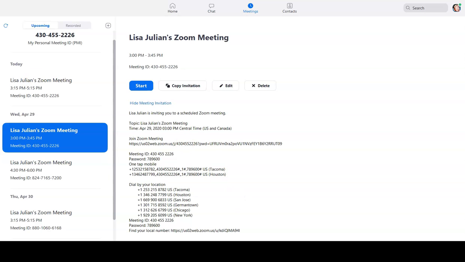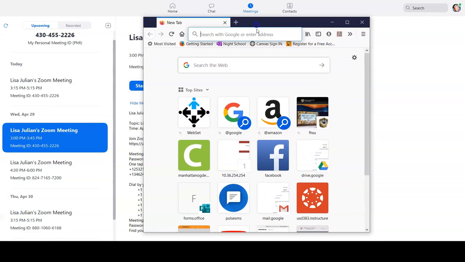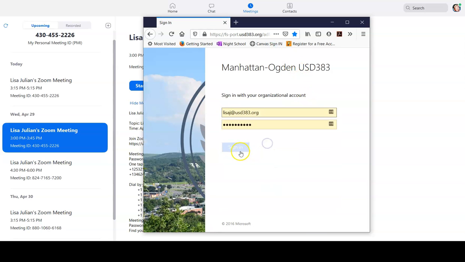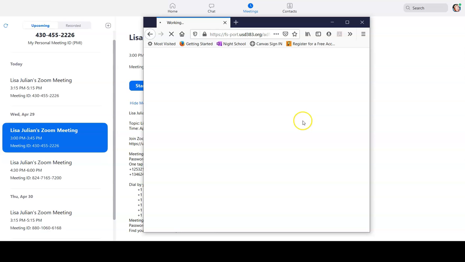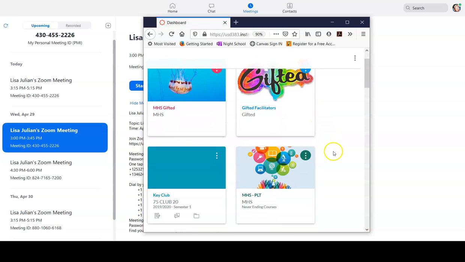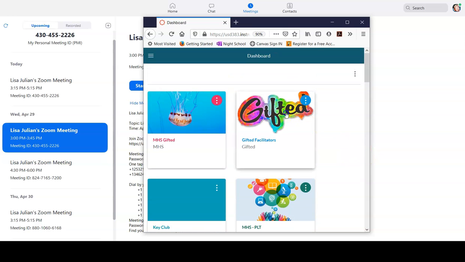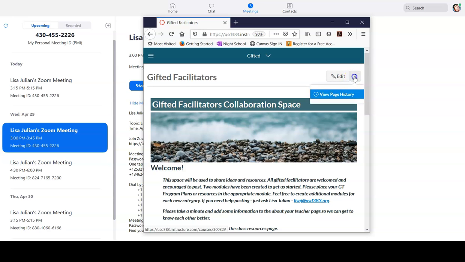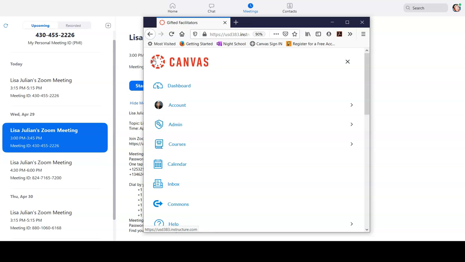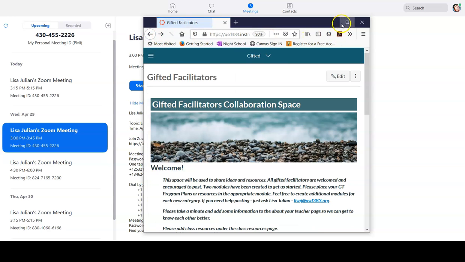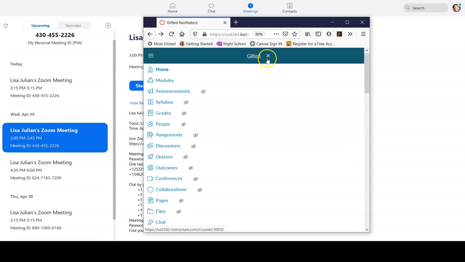So I am going to open up my browser and sign into Canvas so that I can invite my students to join me. So I'm going to go into one of my classes that I don't actually use, since I'm not actually doing this. And then I'm going to create an announcement. I'm doing this kind of in a small space, so I need to look at it differently.